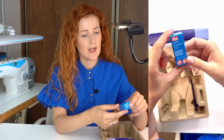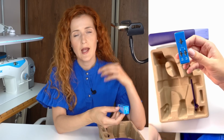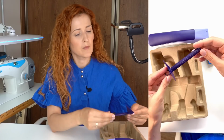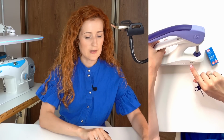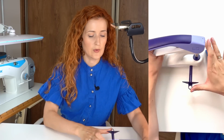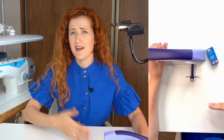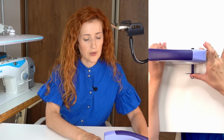Next in the box we have the piercing tools in two sizes, 3.5mm and 4mm. We will use these for different size eyelets and rivets. In the box we also have this measuring bar. The measuring bar is installed very simply. There is a hole right here. You put the tool here, and then you can very accurately measure the distance you need to install your snap, your eyelet, your rivet by retracting the bar or pulling it in.